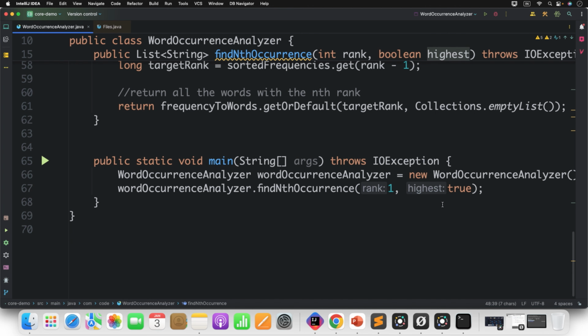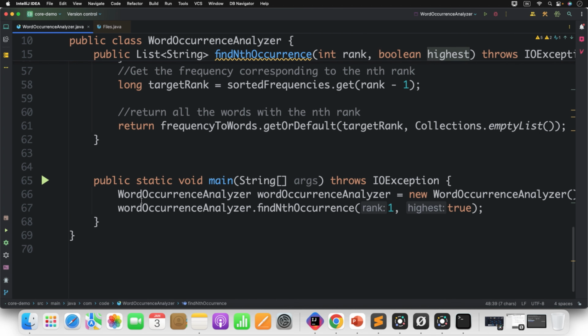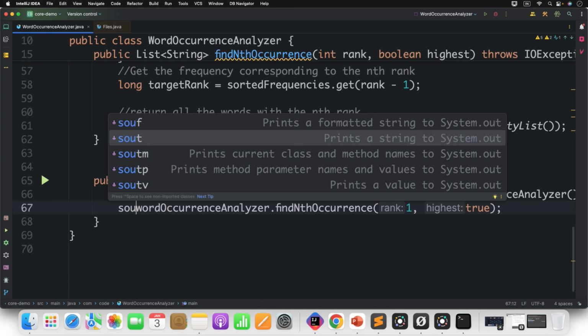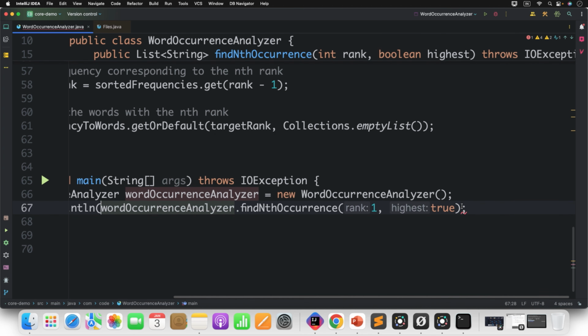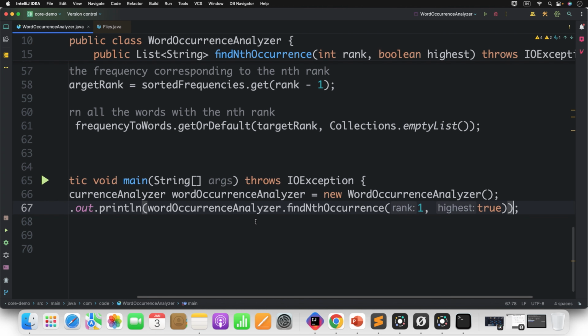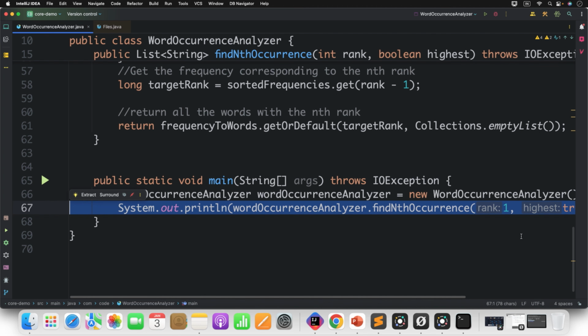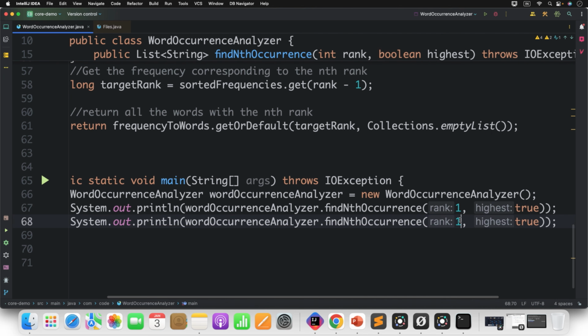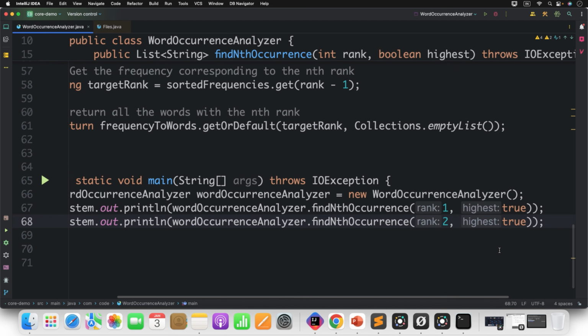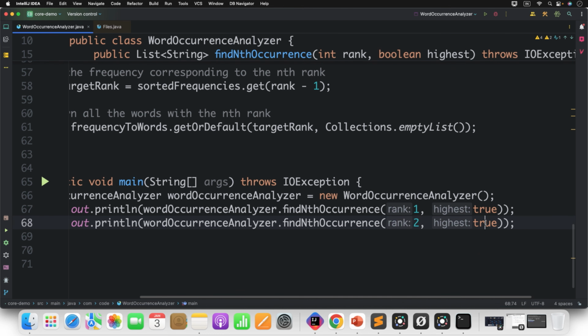It will return a result, so I need to print it with sys out. I will search for the topmost and the second last. If I search from the lowest, I should make it false.